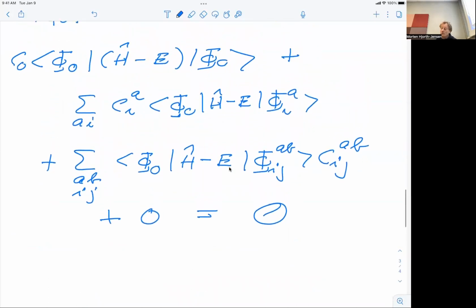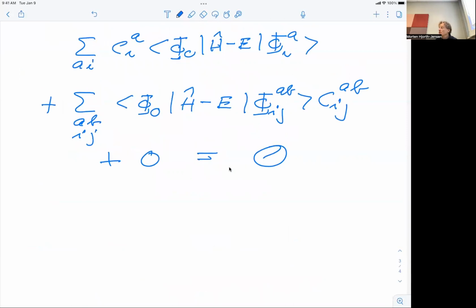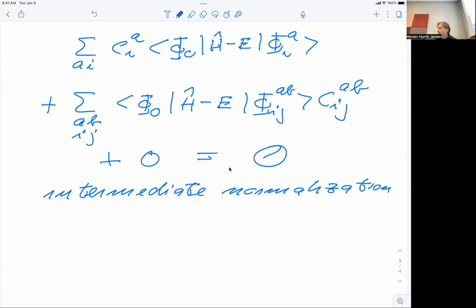Now what I'm going to do is simply reshuffle and put on the left this term with E. If you look at this term here, there's also another thing which is used here, and that is something called intermediate normalization. Keep in mind now that the wave function is complex. What's normally done is a choice, because these coefficients are coefficients we can choose. So I'm going to make a choice here where I have this equal to 1. That means this coefficient C0 is equal to 1.